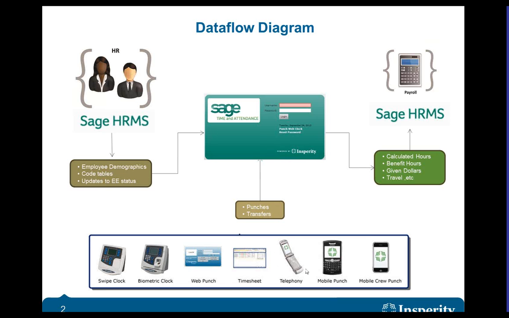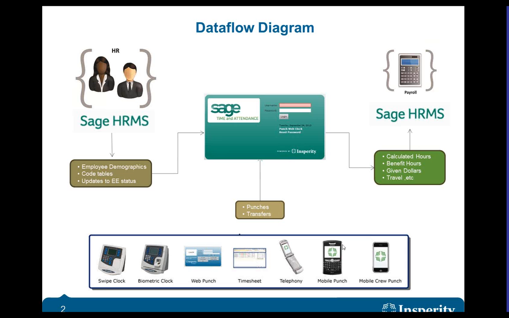Another option for off-site employees or people that don't have access to the internet is to use our telephone service, where you can call in your punches. So you are able to call in your punches using lines, and then there can be restrictions put on that, as well as GPS tracking if we needed it.